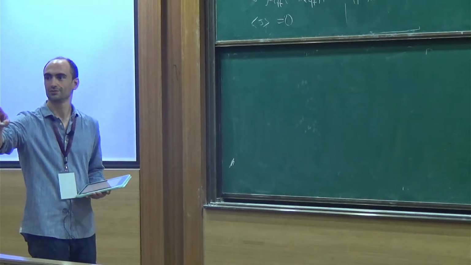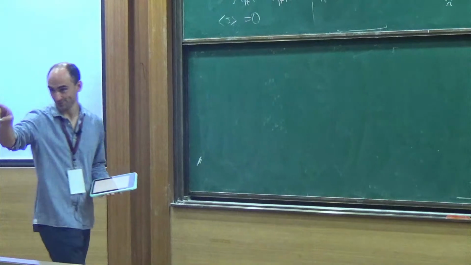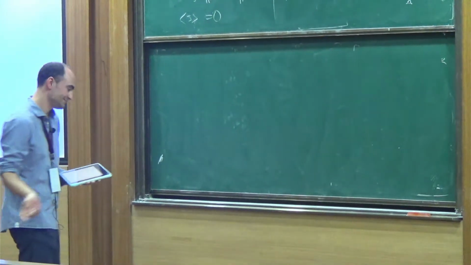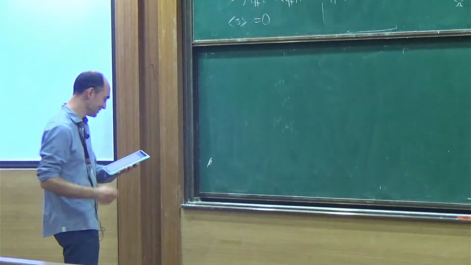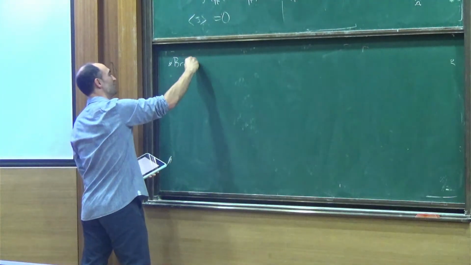I'll go to your two questions after I explain this. Otherwise, I'm not able to explain the main sense of it. So let me think of broken detail balance. What happens if you break the detail balance?